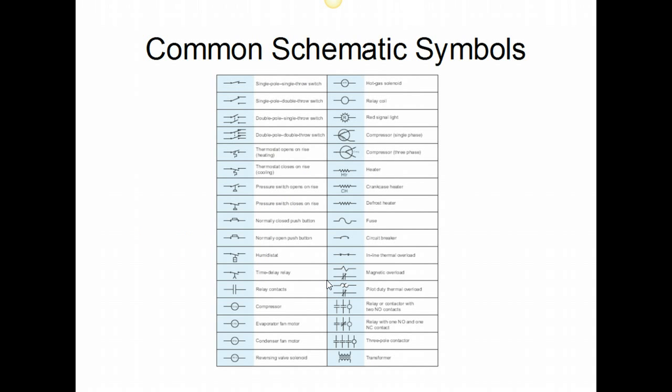So I googled up schematic symbols. This is a really nice PDF that I found that has some very good HVAC symbols. If you google HVAC schematic symbols, you probably will find this as well. But I also recommend that you look for Lennox, Carrier, Bryant, Trane manufacturers' PDFs for their installation guides and service manuals. There will be schematic diagrams in there, and you'll be able to get familiar with the different manufacturers and the symbols that they use in their schematics. We'll take a look at the Lennox schematic when we break down a contactor a little bit later.